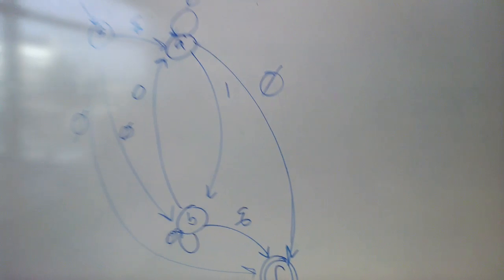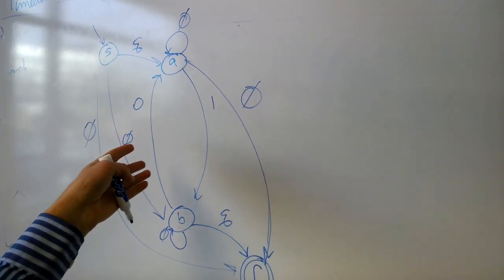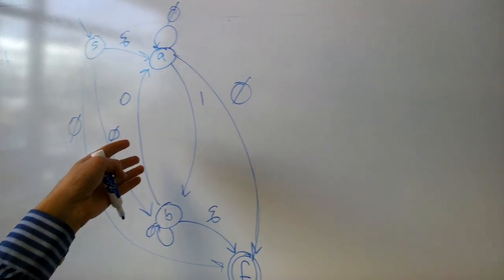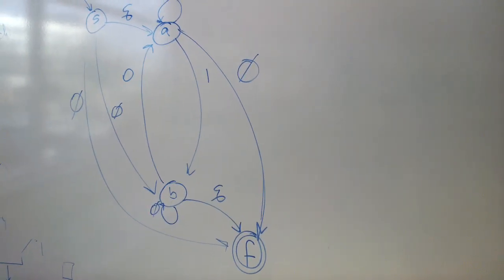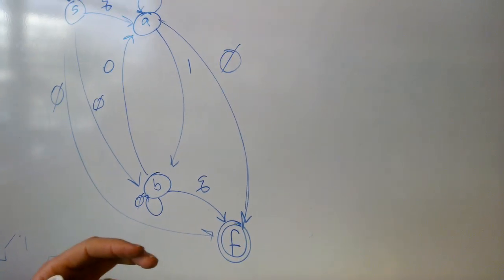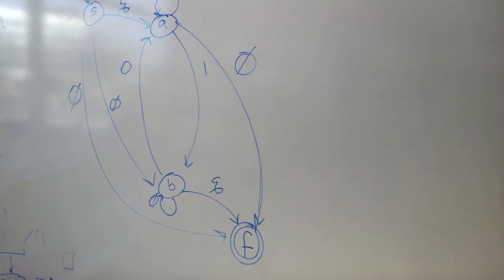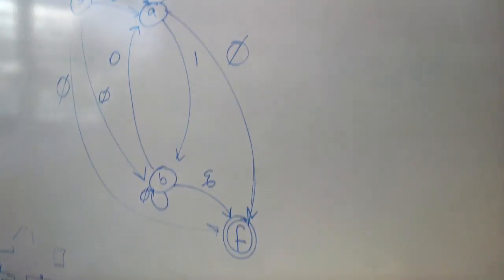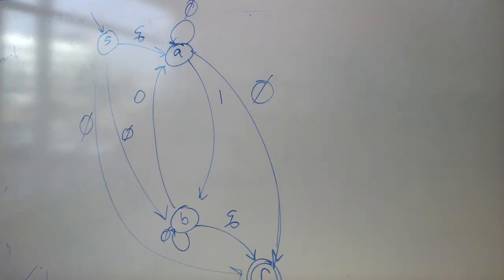All right, so the idea behind this method is that I'm going to take all the triangles of states in this graph, in this automaton, and I'm going to rip out one state in that triangle at a time. And when I rip out a state in a triangle, I'm going to relabel the remaining edges to include the behavior that I lost when I ripped out that state. I think that's easiest to see with an example.